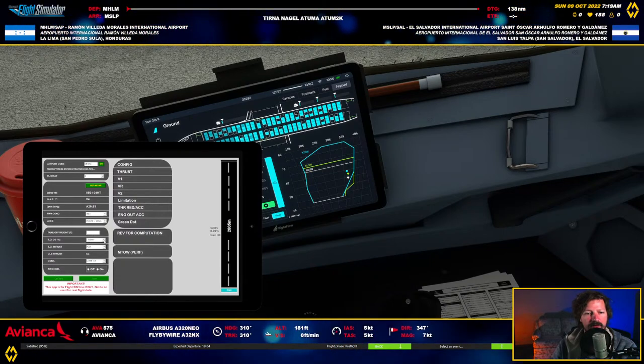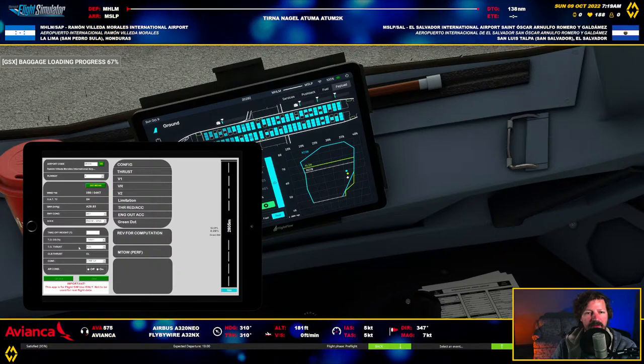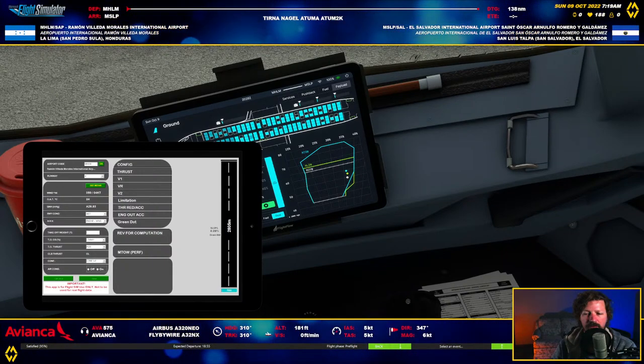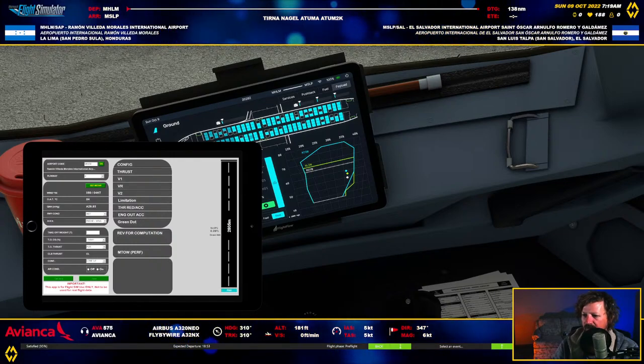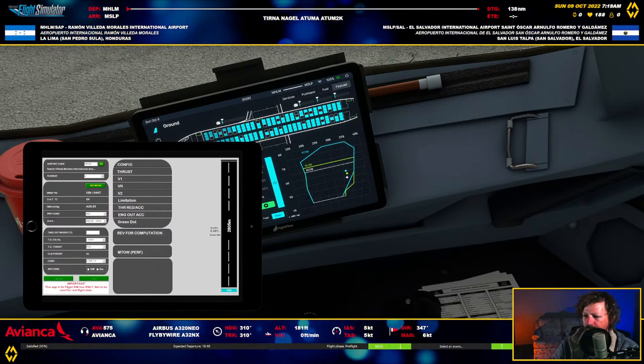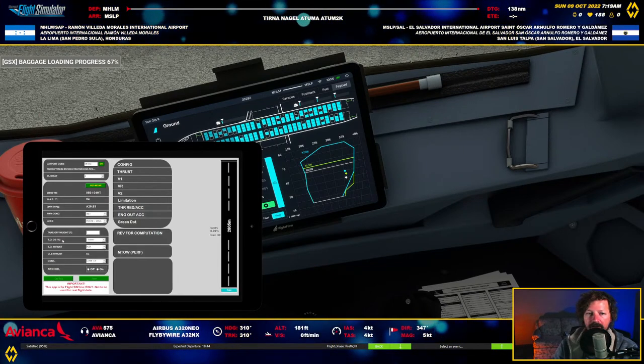Takeoff weight, not there yet. So we can't get any of this done until we know our takeoff weight, which we'll know once we've got everything on board, I think. I don't think we have that on the sim brief. Oh yeah, we do. Takeoff weight 62.2. So we can actually put all that in right away.